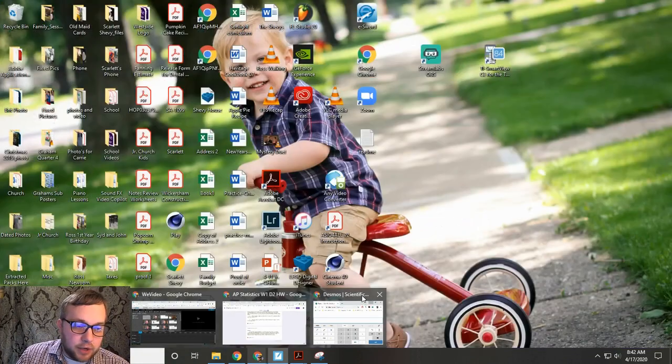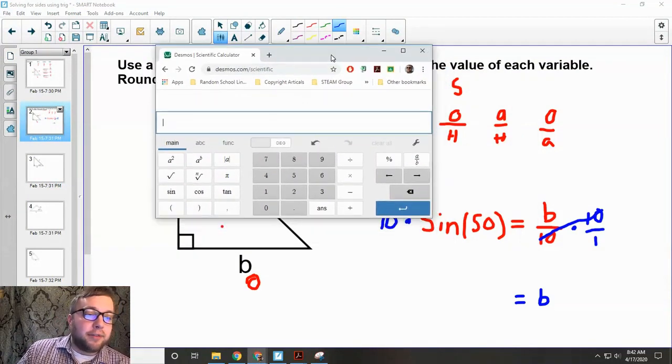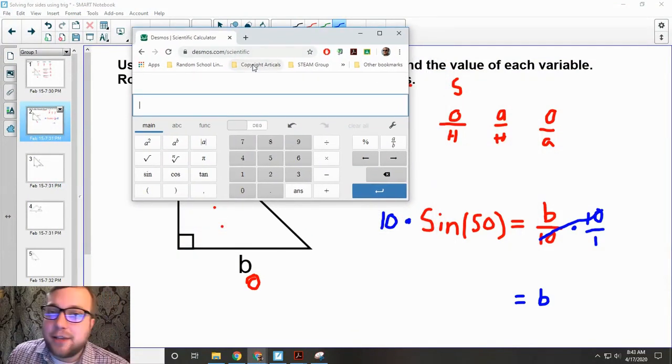I am going to have you guys take out your calculator. You need a calculator for this. If you don't have a calculator, I highly recommend the Desmos.com scientific calculator. And I can put the link, or you can probably read where it's located right here. But this has your sine, your cosine, and your tangent buttons. One thing you want to make sure before you start getting into it, and you can feel free to pause the video if you need to open up this calculator, is make sure it says degree here, or DEG. If you click it, it says rad.